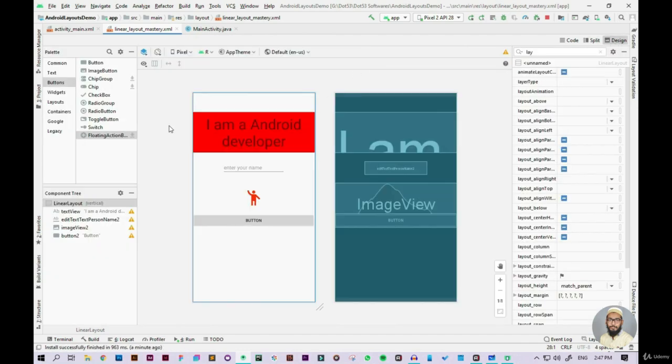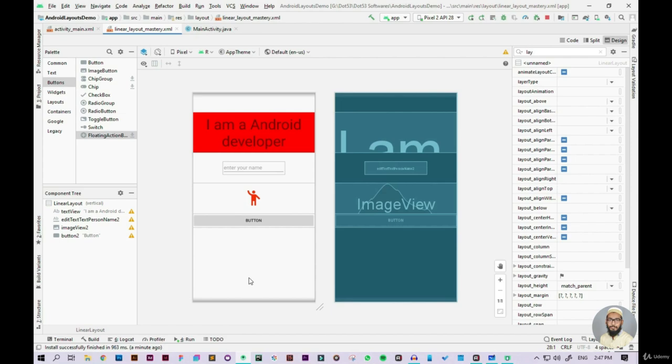Now what I want is that every UI component inside my layout must take the same space. That means if the value of space that I have inside my layout or on the screen is 100, then I want every UI component to take equal space.